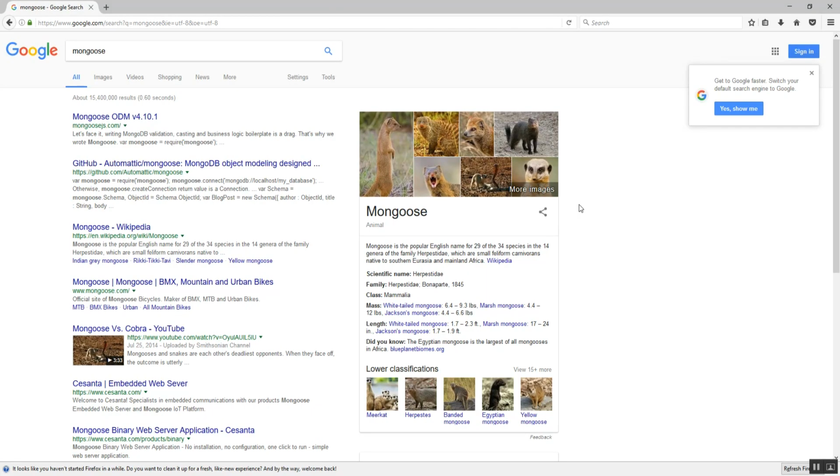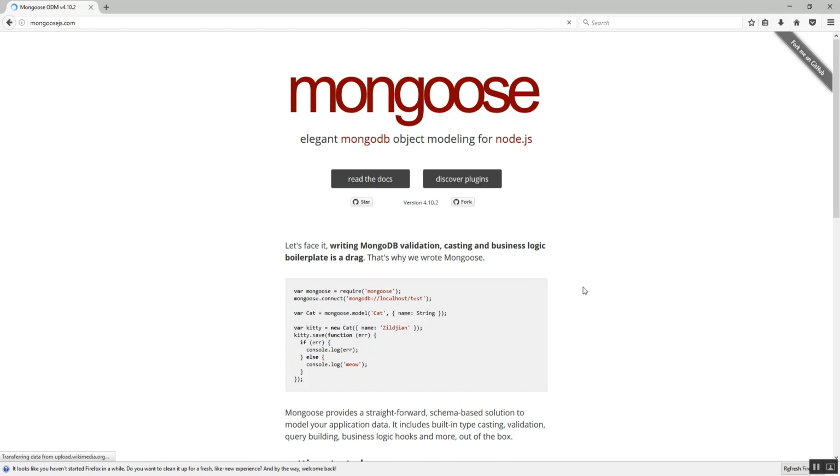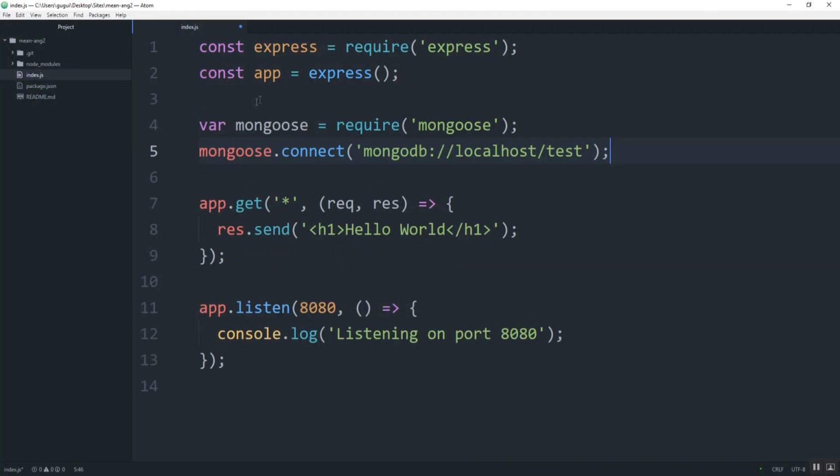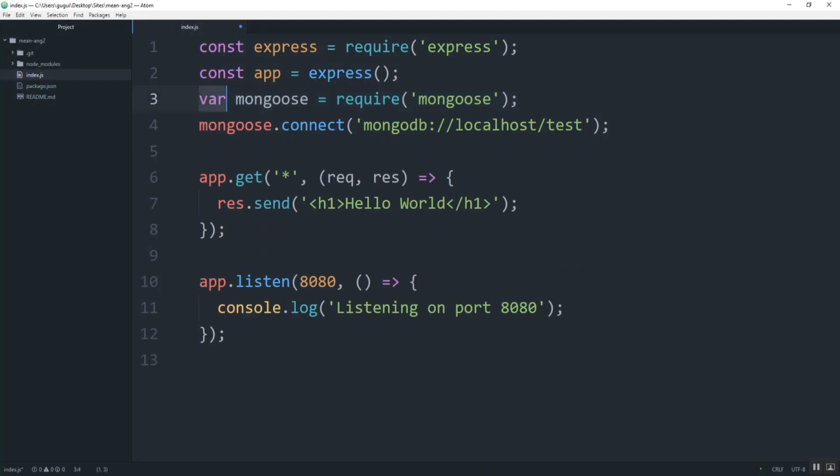Okay. So now we need a tool within our application that's going to handle all the Mongo database commands. So we're going to use Mongoose, right? Mongoose is a package for dealing with Mongo database in Node.js, right? And it's really, really easy to use. It's probably the best one out there right now. So we're just going to copy this top portion, and then we're going to paste it up here. Okay, so same thing. I'm going to change this to ES6 syntax.